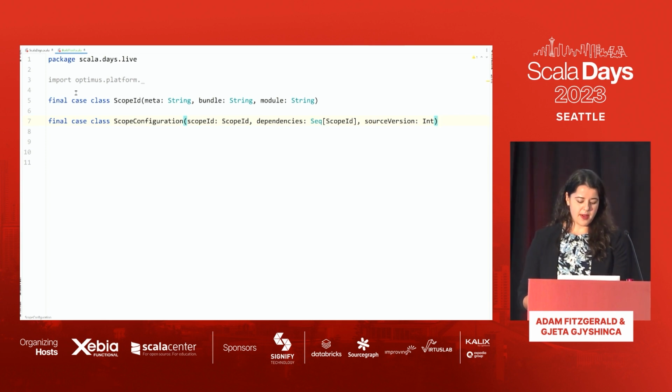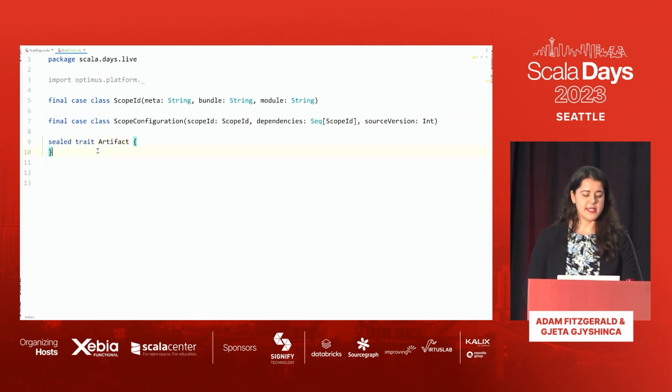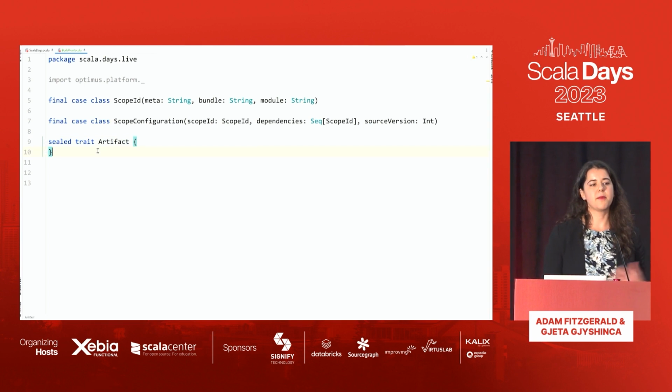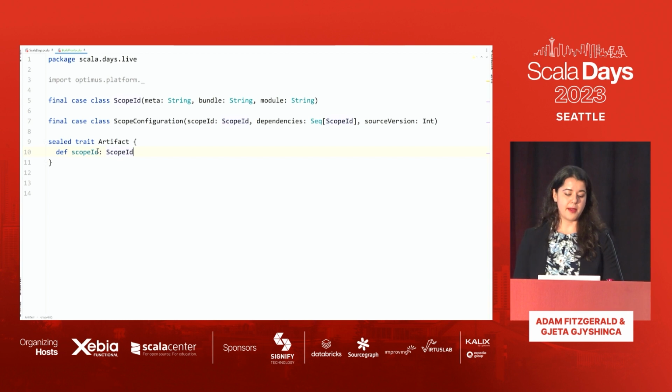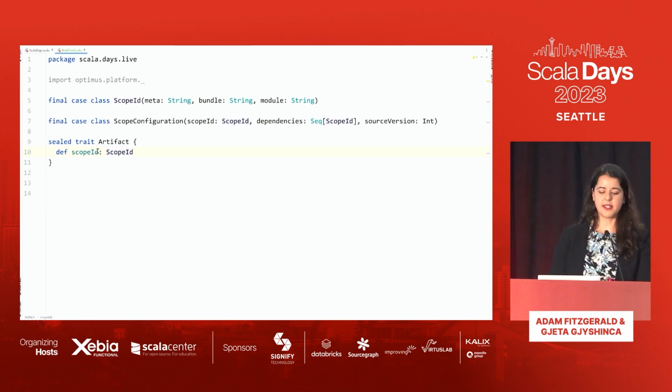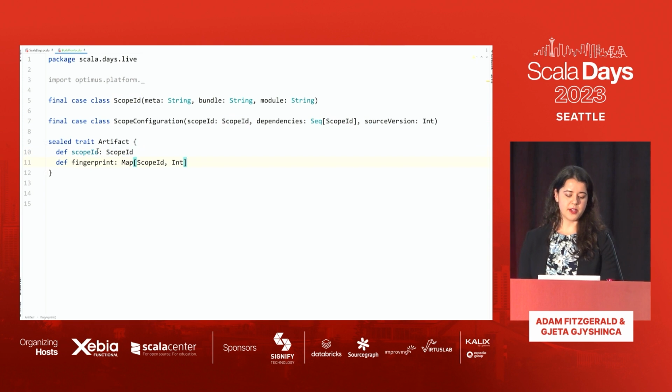Let's talk about outputs. Adam already introduced the idea that we can have different types of compiler outputs depending on the phase of compilation. So we're going to start off with just a generic trait that represents any output I can get from the compiler. And a piece of output, this artifact, is going to contain a scope ID, a reference to the scope that this artifact corresponds to. And it's also going to contain something a bit less obvious called a fingerprint.